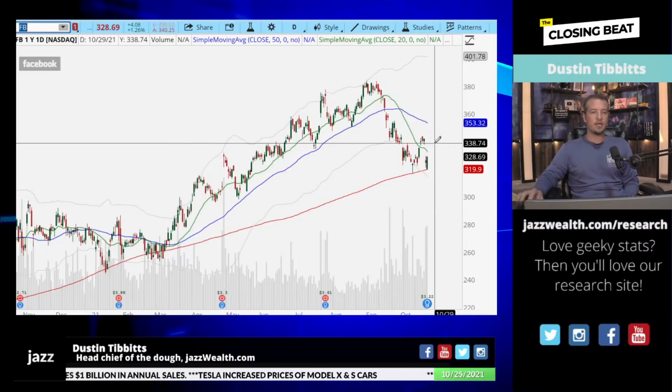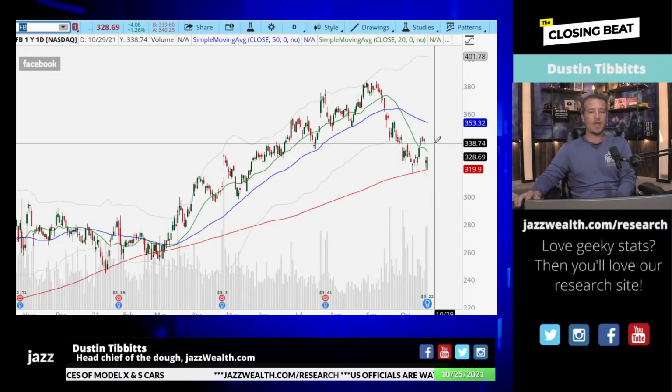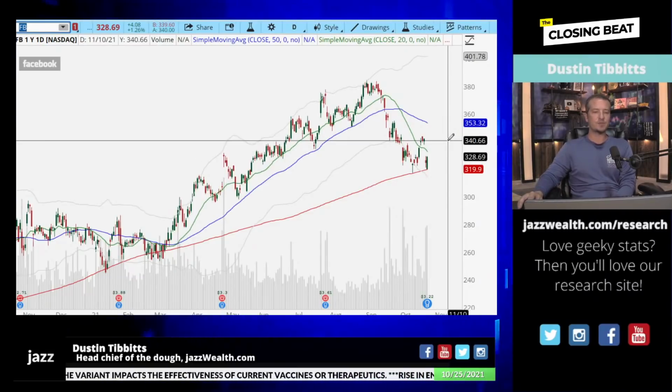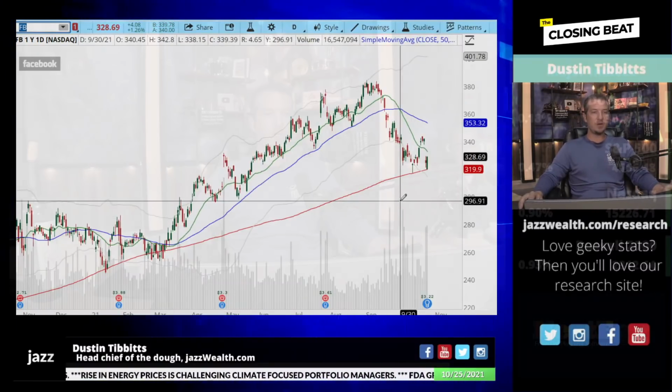Nice reversal off the 200-day there. They beat on earnings there. Revenue missed. And a lot of their stats are actually lower if you're looking. Monthly active users, we're at 2.91 billion versus 2.93 billion. So they missed there. They missed on daily active users, basically. They rounded up. So 1.93 billion, and 1.93 billion was expected. That number was rounded up, actually. Average revenue per user is down to $10 versus $10.15 there. So I didn't really see much good there. You must be focused on the future of Facebook going into their reality service and how that's going to be a standalone business there, but I don't know there.